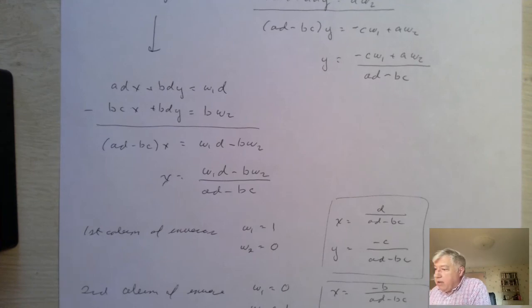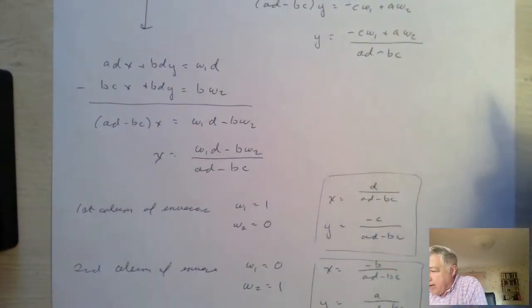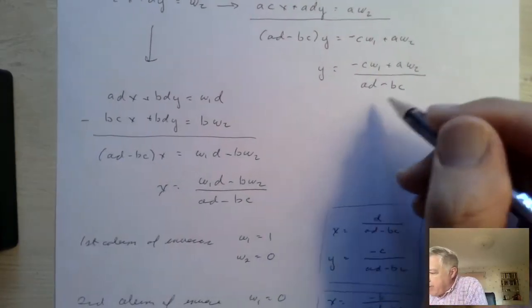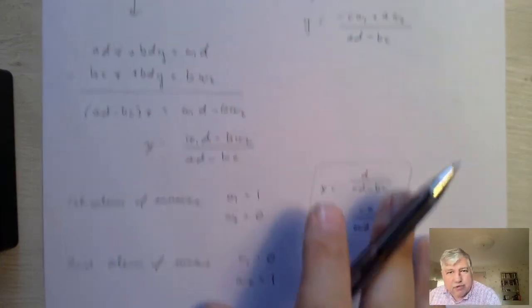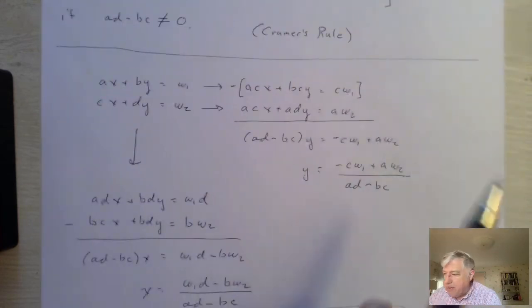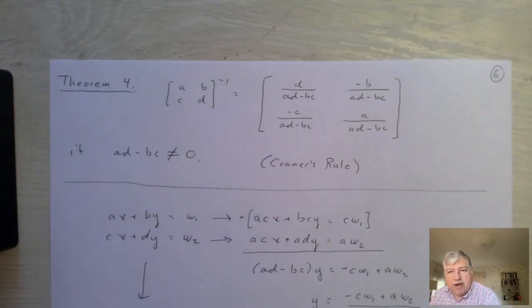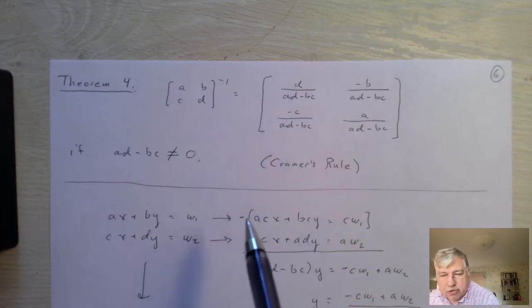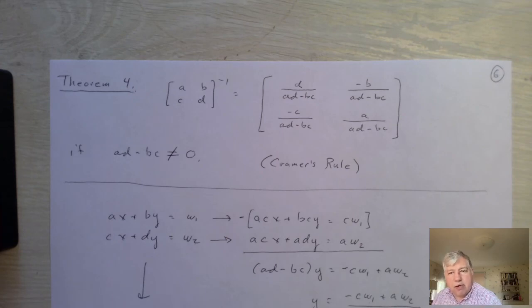Once again, we were just trying to solve a whole bunch of systems of two unknowns at the same time. I won't write any more because you're not going to have to do this on a test. I just wanted to show you where Cramer's rule comes from. The more interesting part is these two formulas here. Since finding the inverse essentially corresponds to finding a solution to a system of equations, this is how we do it. So if you want to find the inverse of a 2 by 2 matrix, feel free to use this formula. If it's any other matrix, like a 3 by 3 or bigger, you have to use the Gaussian elimination method which we did in the previous example.